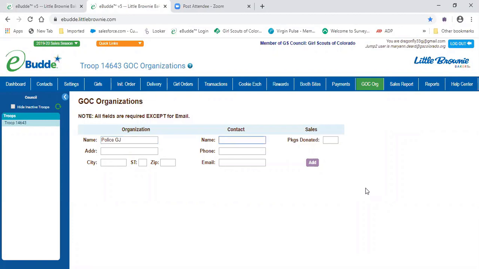And you'll need the contact name, you'll need the address, city, state, zip, phone, and email if you have it. Last year, I haven't tried it this year, but last year you needed to put a package in there. So just put 1 package in, because you won't know until the end of the program how many donated packages you have, but you can fill all this information out ahead of time.